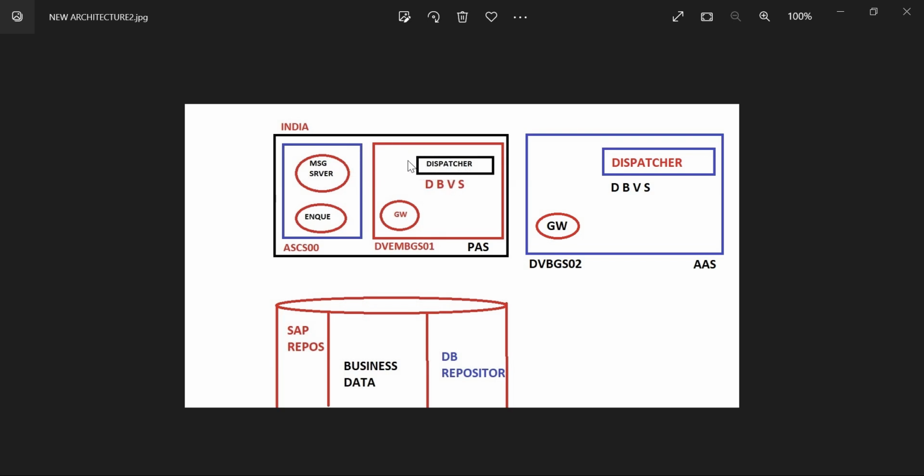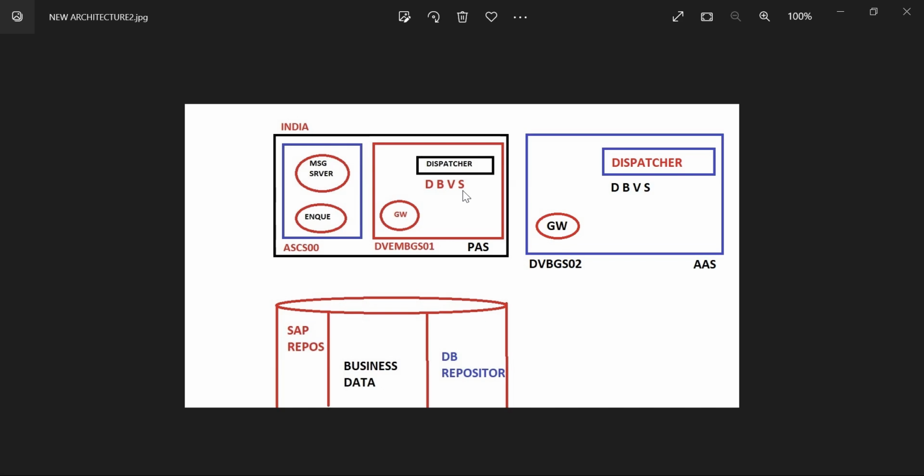If a user login request comes, the dispatcher will give that work to the dialog work process. If a long-running job comes, the dispatcher will dispatch the work to the background work process. If you do any insert, update, modify, or change, the dispatcher will give that work to the update work process. And if the user gives a print request, the dispatcher will dispatch the work to the spool work process.